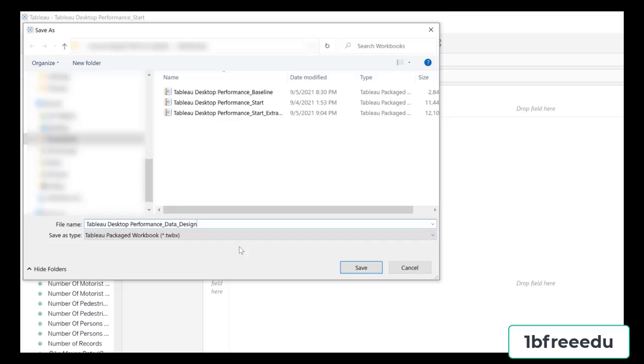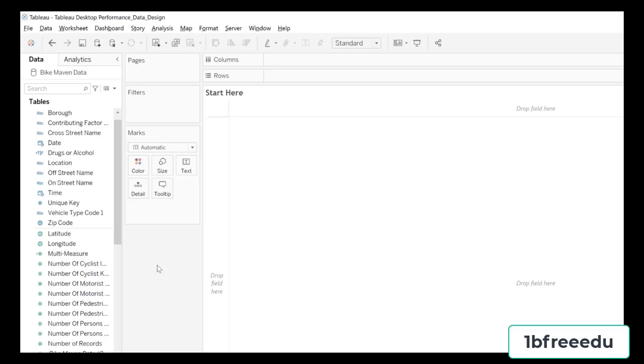And we're going to do this for each section of the course. We'll name it based on the section that we're in, and we'll save up until the last lesson in that section. This way you can go back, you can look at exactly what you did up until that section, and review the performance as of that point. This will make it much easier to go back and do performance recordings after each section is complete. Let's go ahead and hit save, and we're good to go.